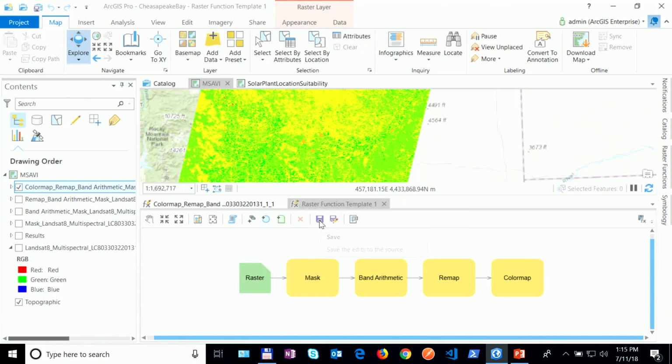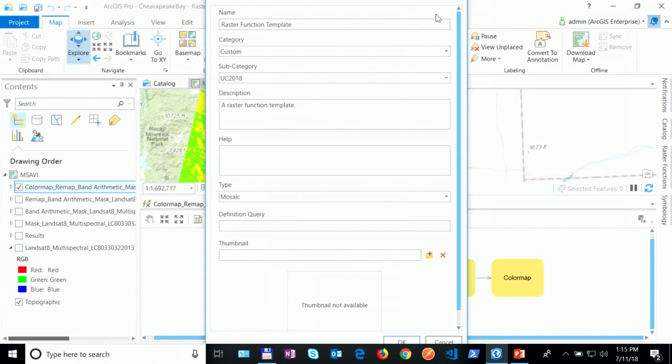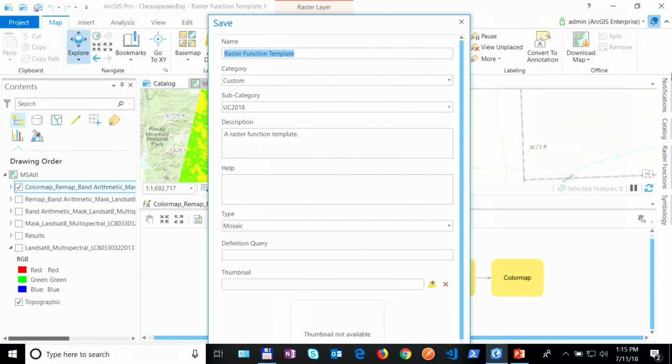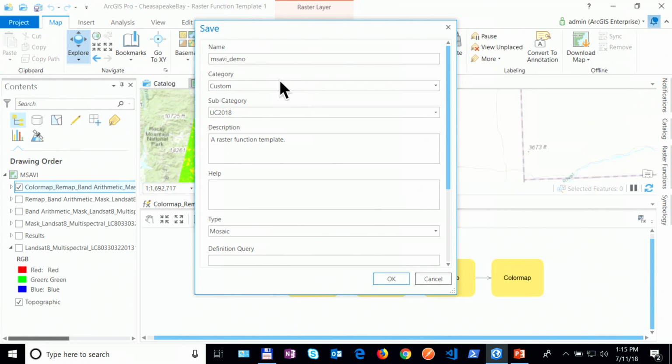And click on the Save button. Then this is actually a process of generalizing your Raster Analytic workflows. If I can pull it over. Okay. Save, and then just say demo, right? And all these save the template, you can decide in your project where you want to save them to.